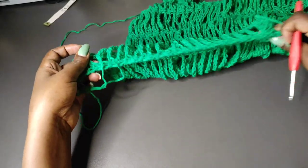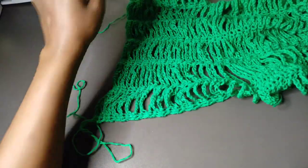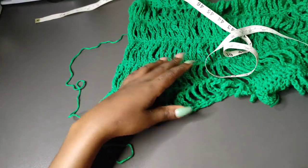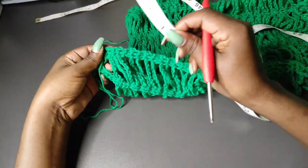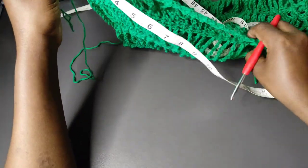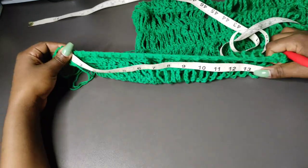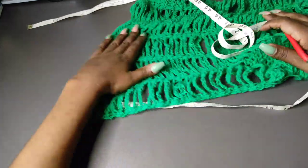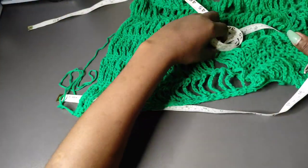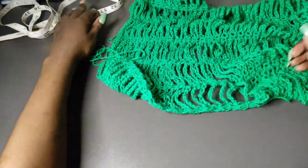I've done a total of 26 rows instead of 10 like I had mentioned, and I've done this in order to achieve the top length. Top length is measured from the waist to above your bust, and mine is 13. So when I measure this while I'm stretching a little bit, it's getting me to 14, and I wanted 13, but I can work with 14. So the length that you're going to work here will depend on your top length. Measure the top length from the top of your bust to your waist.